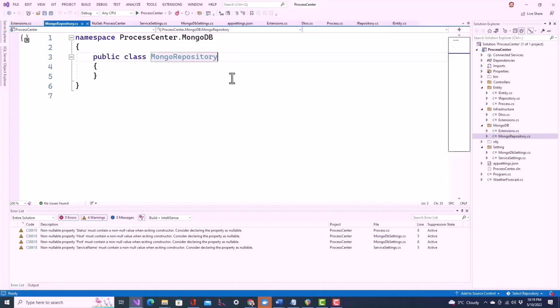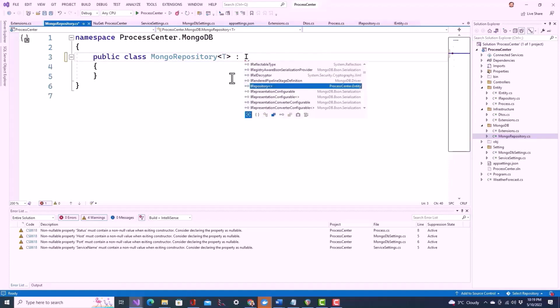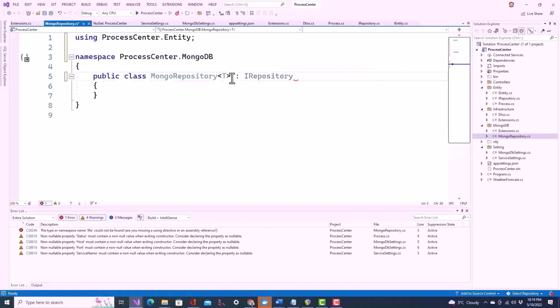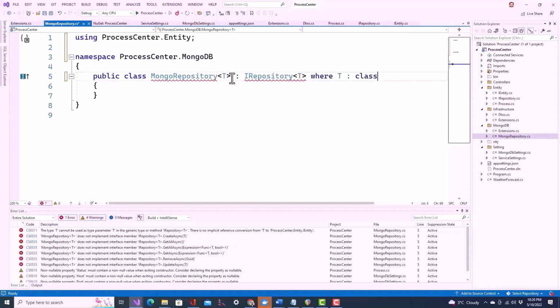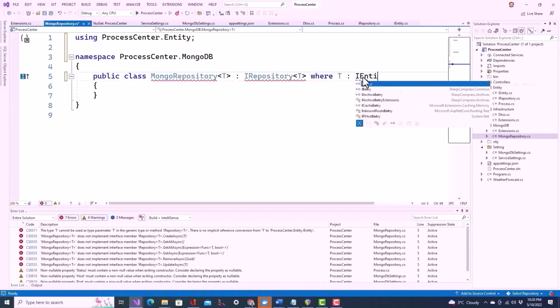So this MongoRepository class takes a generic T type which implements IRepository of T, where T implements the IEntity interface.